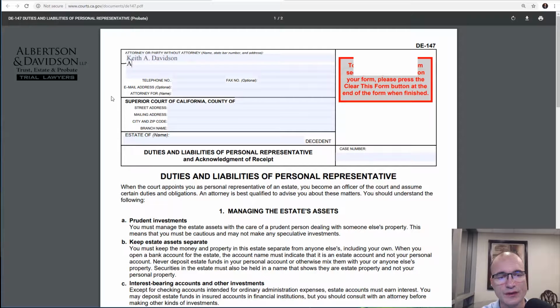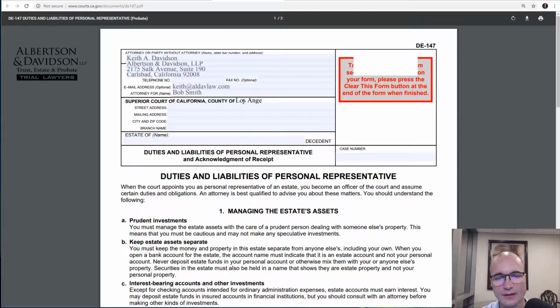And obviously, if you're representing yourself, you just put your own name and address in here. Since I'm an attorney, I'm going to put in my law firm information and my mailing address where I like all of my court mailings to go. And you're going to want to fill out your telephone number, your email address, all of this stuff so that the court and the other parties can get a hold of you when they need to. If you're representing yourself, you can just type in pro per here, or you can put in your own name. So I would put in my own name like that. If I'm obviously an attorney, representing somebody else, I'm going to put in their name.